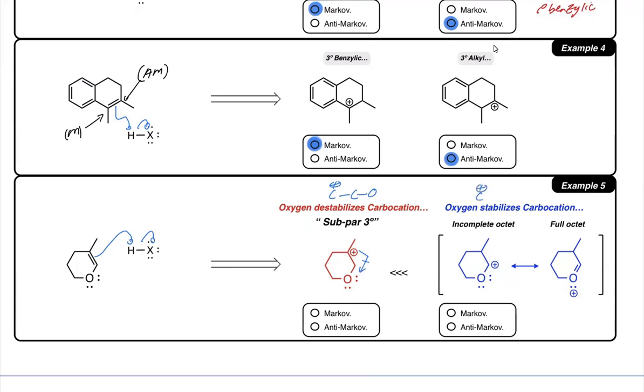In the right structure, the carbocation is directly bonded to the oxygen atom, and therefore the oxygen can resonate with the carbocation, stabilizing the positive charge via a full octet resonance structure. We love that. We go bananas for full octet resonance. So even though this is technically a primary alkyl cation, because there's the full octet resonance, that's ultimately more stabilized than this tertiary alkyl with the withdrawal. So again, we're seeing an example here where the Markovnikov carbon is not the most substituted carbon. But nevertheless, we'd say the Markovnikov position is the one between the two of the alkene pi bond that would stabilize the positive charge more effectively.